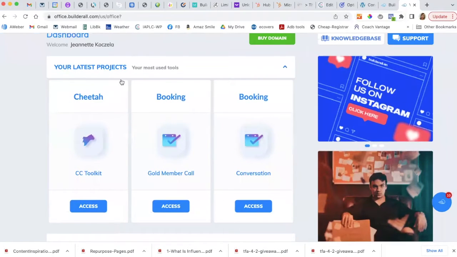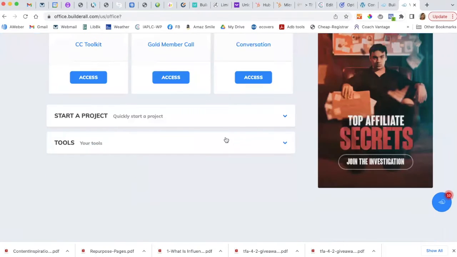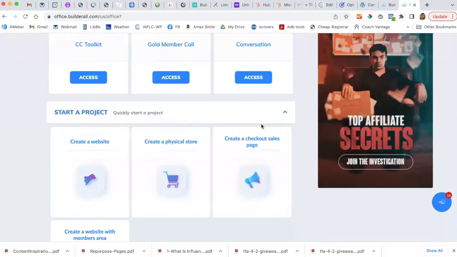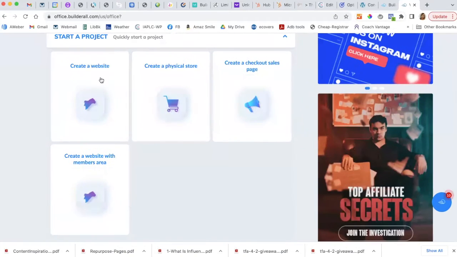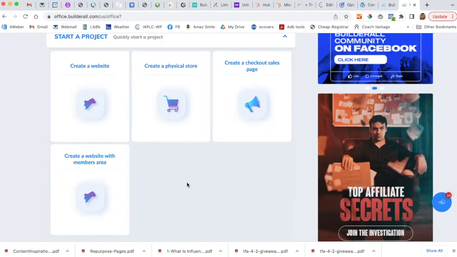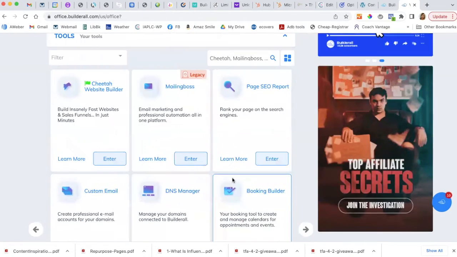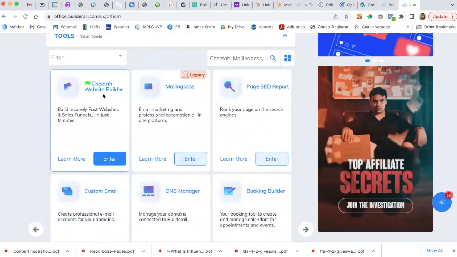So you've got latest projects. So what I was working on recently, this is to start a project, and you can create a website, a store, checkout page, and then you got your tools. So the Cheetah website builder is what builds the pages.